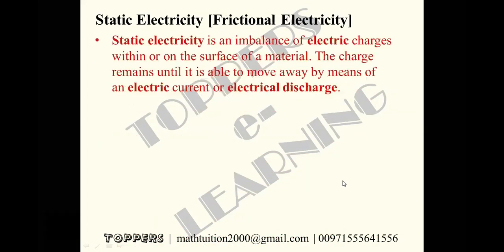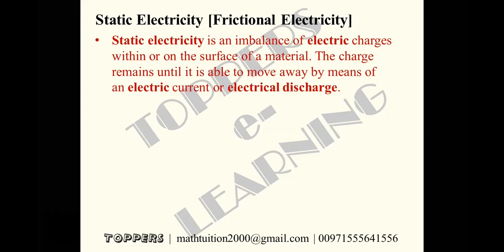Static electricity, frictional electricity. From an examination point of view, you have to remember this definition. Memorize: static electricity is an imbalance of electric charges within or on the surface of a material. The charge remains until it is able to move away by means of an electric current or electrical discharge.